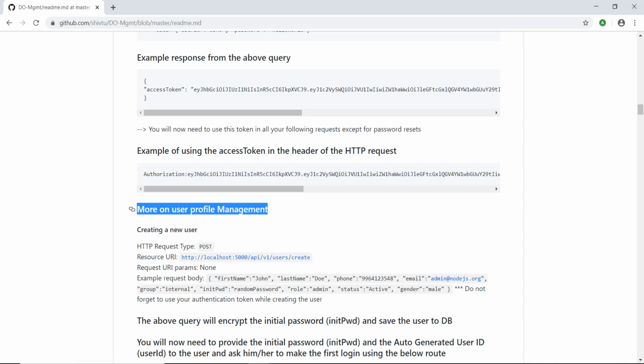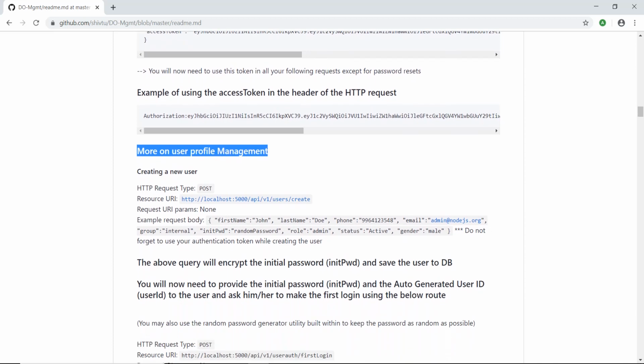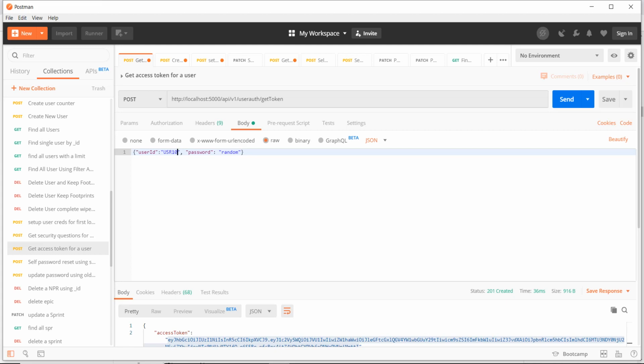We are going to create a user, and we will also set up the credentials for the user and also set up some security questions and answers for the user, which comes in very handy in case of a password reset event. So to get started, I'll open the tool, which is Postman. I also recommend you use one if you're following along. And once you have this up, the very first thing that we would need to do is get a security token to create a user.